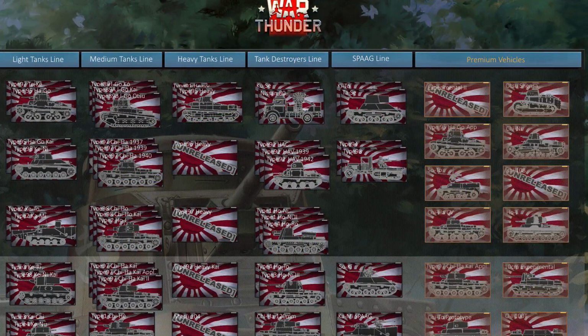Now, I'm going to be the first to admit that I don't know all that much about the Japanese tanks. The Japanese tanks are not exactly my specialty in terms of knowledge. I'm sure there are plenty of people who are more aware of these things, and the fact that I don't know a lot about these vehicles is down to the simple fact that most of the books out there on Japanese tanks are not in English. Most of them are in Japanese, and I don't read Japanese, I'm sorry. So this is going to be a bit of an interesting line of discovery for all of us in terms of how the Japanese tanks are going to perform.